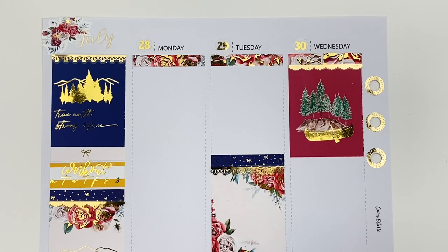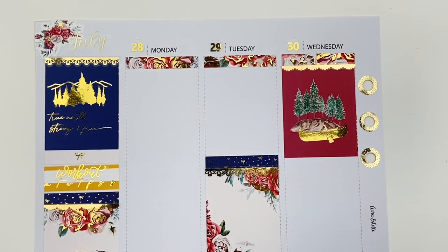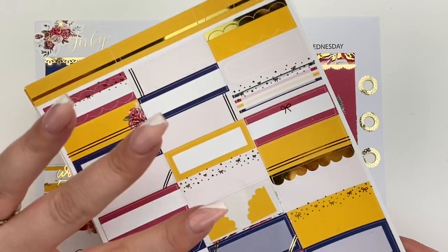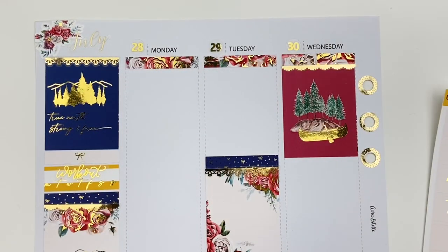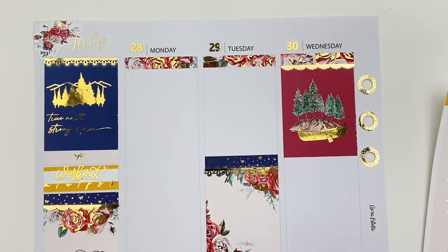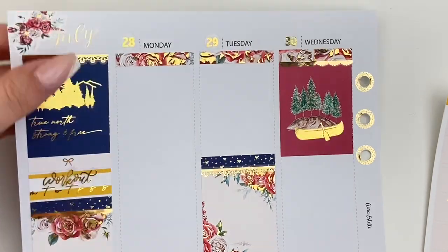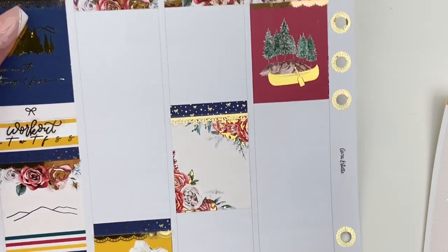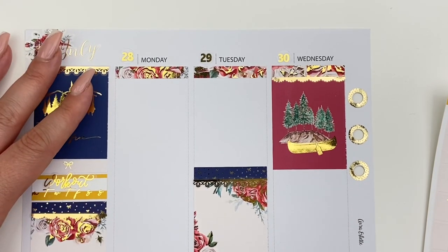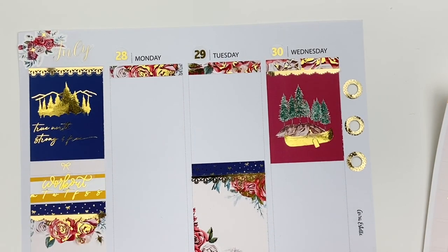The base is down and it is looking so gorgeous. I always put a lot of pressure on myself — there's something about Christine's kits that I really love and I have high expectations. I pulled in some dividers along the top of all of my full boxes. Those are the same dividers on my freebie — just in gold, whereas my freebie is in silver. Now that we have the base down, let's start to add in the day by day.